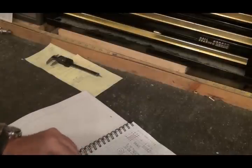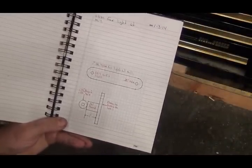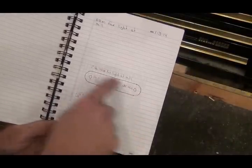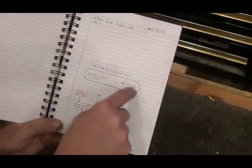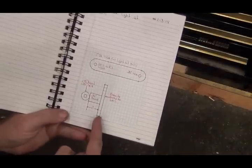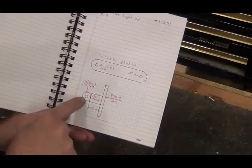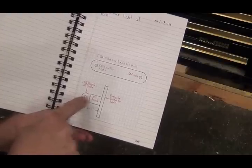I'm building a bracket arm for my mill. And if you see here, this is a piece of 1-inch square tubing with holes drilled in it and then the ends rounded off. And this is a bracket to mount to the wall. It has a stud coming out and then a round here with a hole drilled through it so that I can put a bolt through here and there, and then that arm will swing.